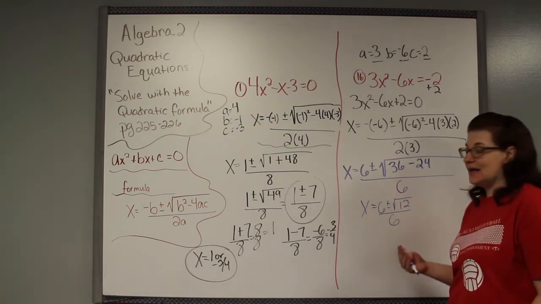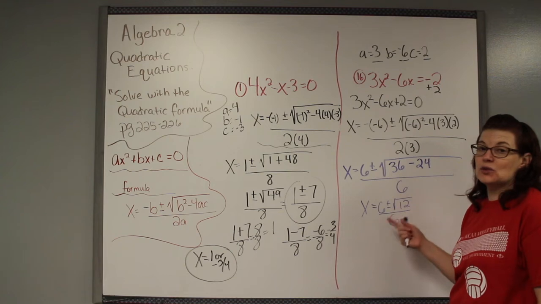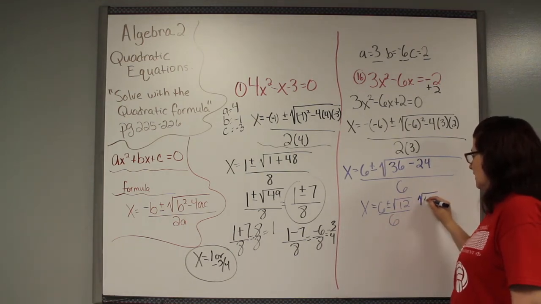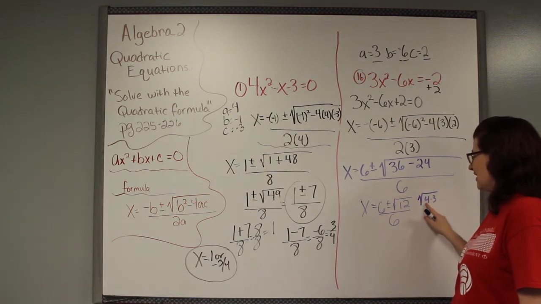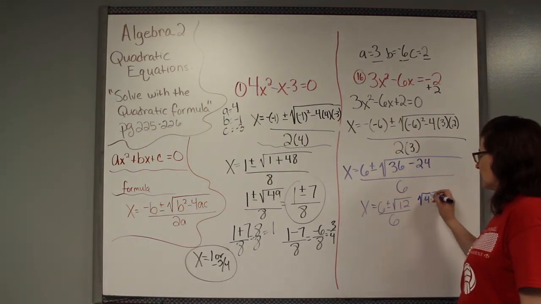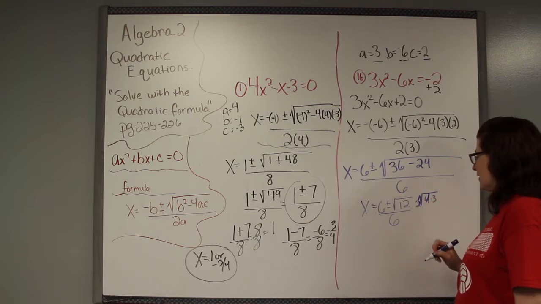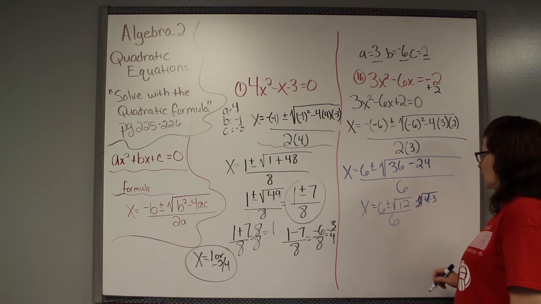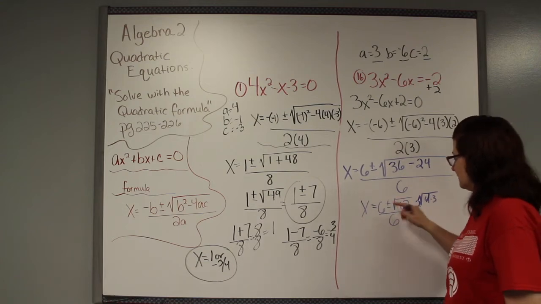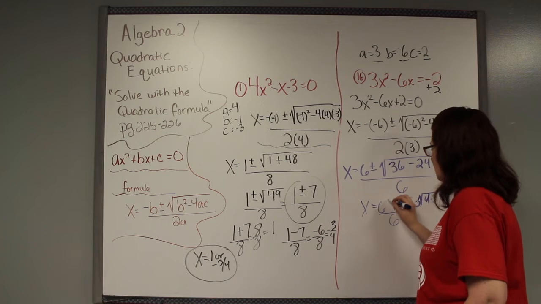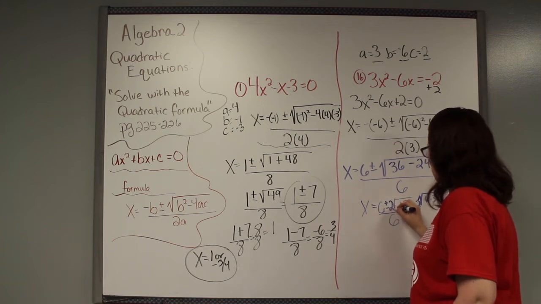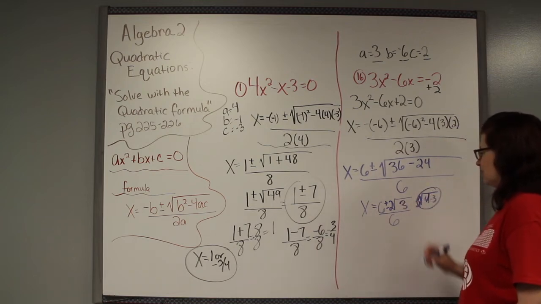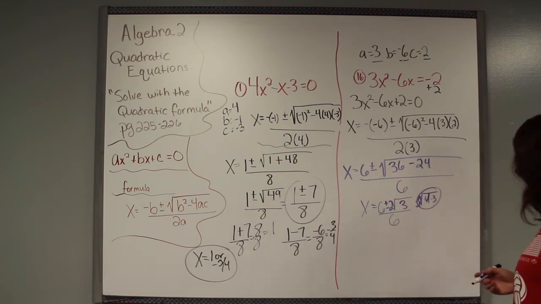I'm not done. I need to simplify. There is no perfect square root of 12, but 12 can be broken down to look like 4 times 3, and there is a square root of 4. So if we bring that out, the 2 has to come here. The square root of 4 is 2. It comes to the outside. So what this really should look like now, let me scoot this over a little bit, is 2 radical 3, because I simplified that.